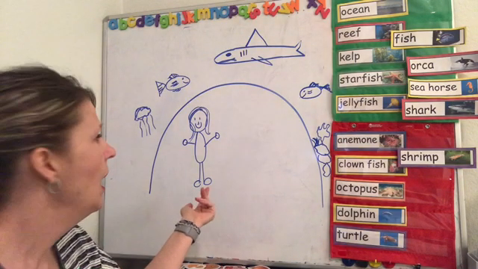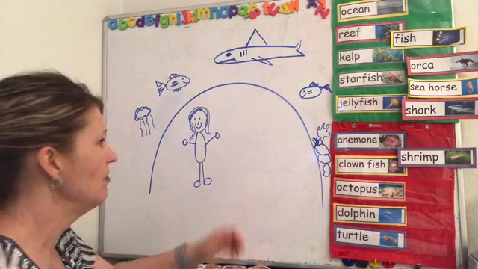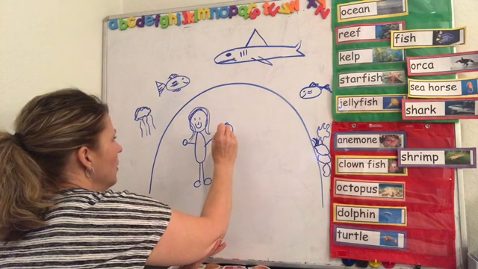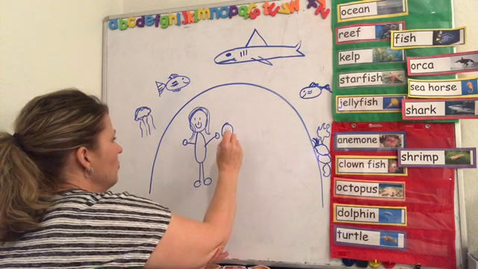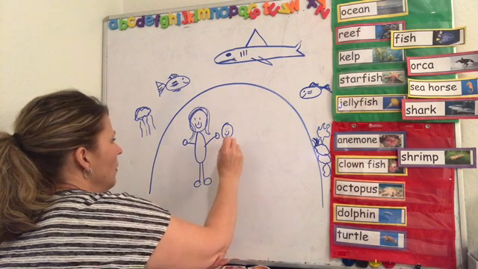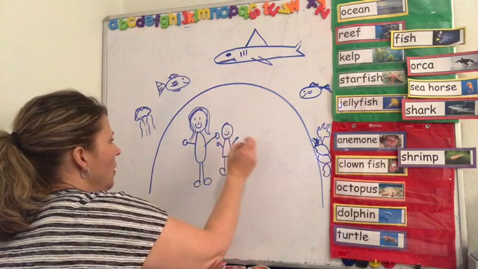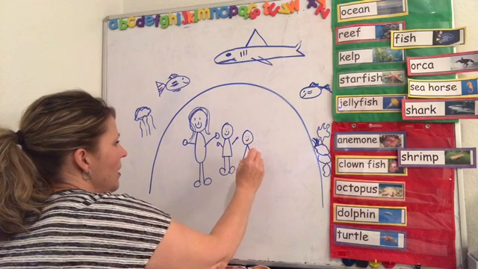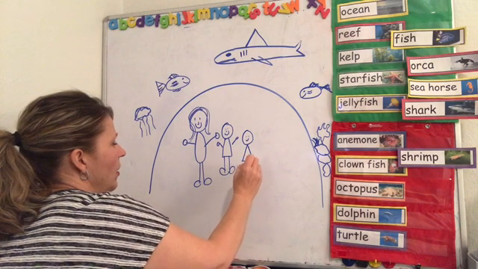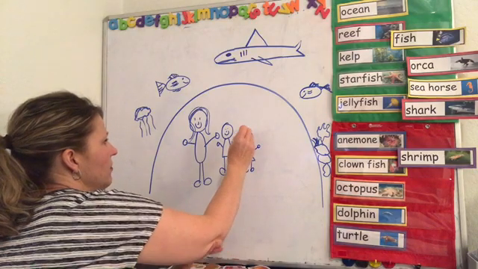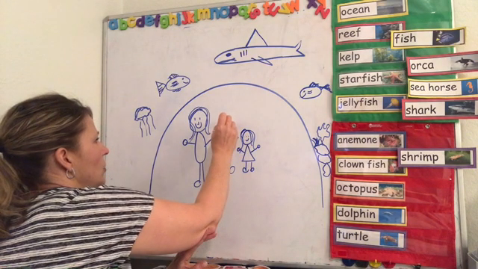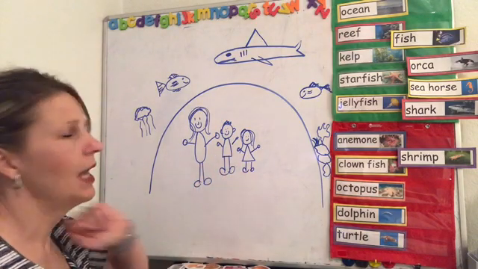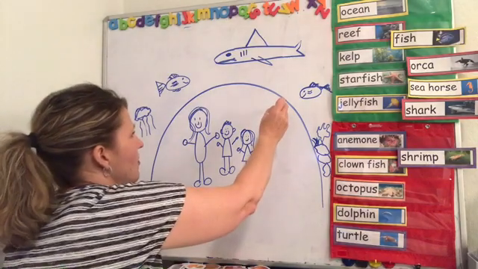Well, that's me, and I know that I was with Jake and Abby and Mr. Gary. So I'm going to draw Jake, and we went when he was a little bit younger. So there's Jake. I think I'm going to do a rectangle body for him. And then I'll have Abby. And I'm going to do a triangle body for her. And I think I'll give her some hair. Yep, Abby had long hair. Jake has short hair. He's a boy and a girl and me. And there's me, Jake, Abby, and then there's Mr. Gary. So we're going to draw a picture of Mr. Gary.